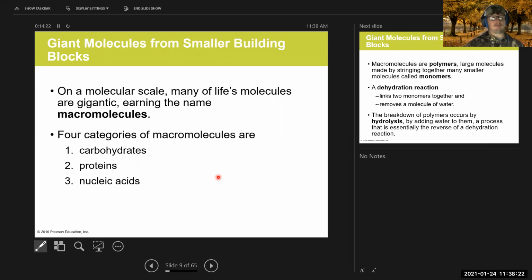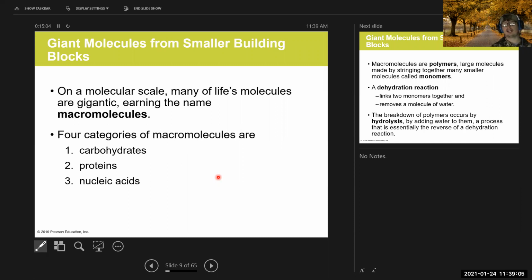And so with macromolecules, these are really large versions of the organic molecules that we've been talking about. So you can have what's called just molecules, which are usually like a couple carbons long, but then your macromolecules get to be really large and really complex. And if you look at the molecules that are really important for sustaining or being involved in living organisms, there are 4 key categories of macromolecules.